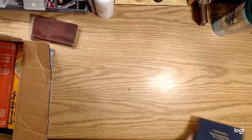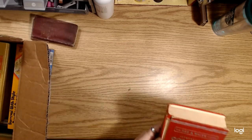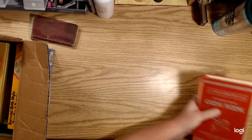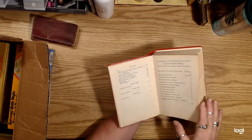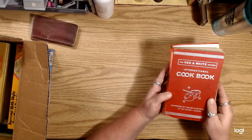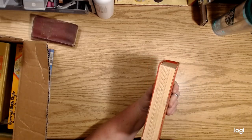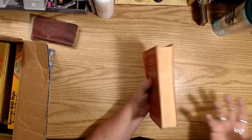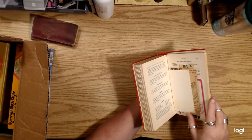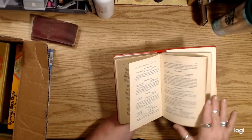So usually I try to bundle things together. Like I'll put two cookbooks together, and they're dirty and dusty and I should be wearing a mask. Anyway, usually I bundle the books when I'm selling them. Maybe I want $3 for this book, and then another book, maybe $3. I figure if I put them together, I can reduce that to $5, and then it's a little bit better value. And it just makes it a little bit easier. But I was kind of thinking I would try to do more individual books during this sale. So we'll see how that goes.